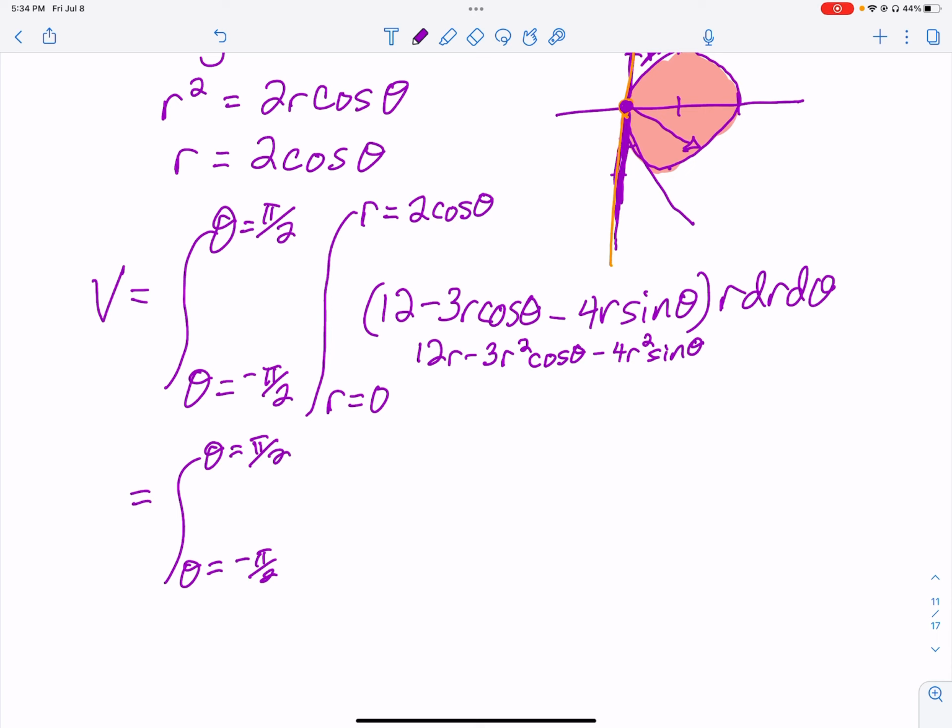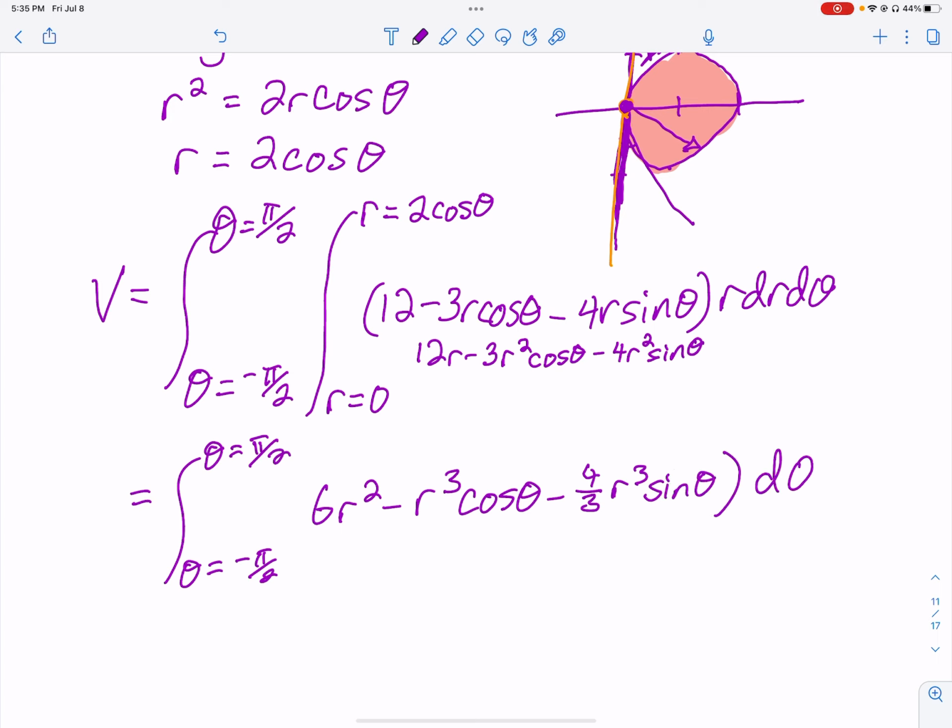But now we can just think of the integral since it's already up there. All right, so we have 12r, goes up by 1, so it becomes a 2, divide by the new one, so it becomes 6r squared. You can think about derivatives going back. Minus r cubed. Take the derivative, it gets me back. Cosine wasn't affected because it was just r. And then minus, all right, we raise r, we get 4 over 3 r to the third. Sine theta is not affected because it was with respect to r.